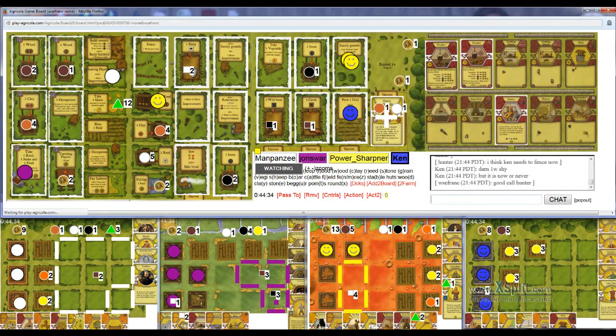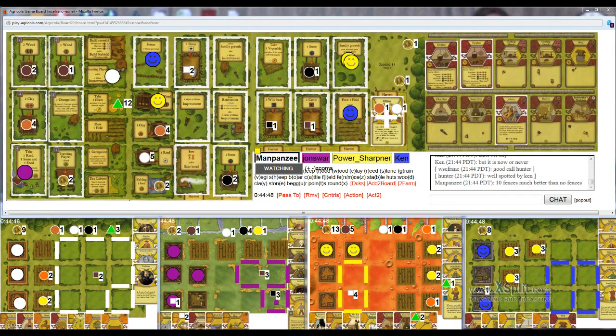I think Ken definitely needs to fence with this action. Just take the 10 fences and not try to get the extra one. He put in chat, he said, it is now or never. And I assume he's talking about fencing. And that's definitely correct. Yep, so there he goes. And the other players concur. 10 fences, much better than no fences, says Manpanzee. And he builds them, 2 pastures of 2x1, indicating that he thinks he can get both of his missing animals.